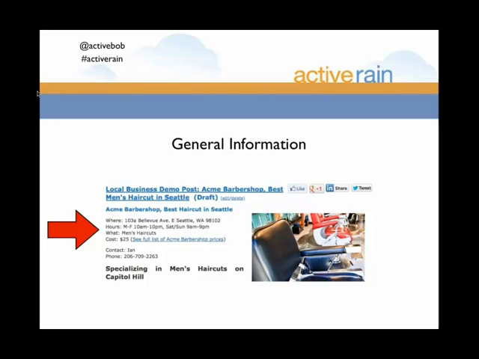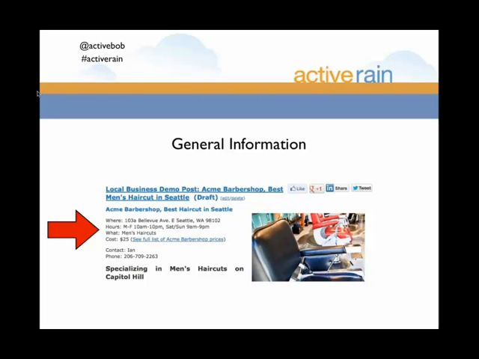Right? So if I'm writing about the local barbershop, it's not beyond the scope of possibility that I'm going to get a phone call that says, hey, what time is this place open? Or how much does it cost? And some of these people don't even realize that you're not actually the proprietor of the business. They're just calling to get the information.